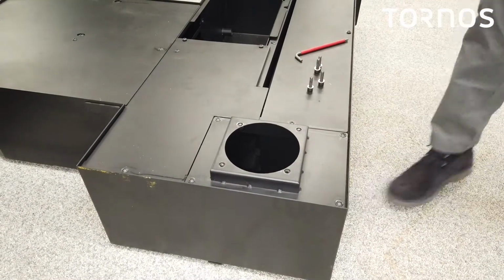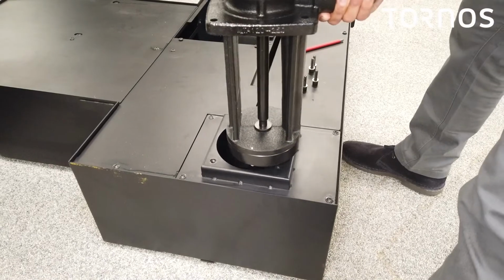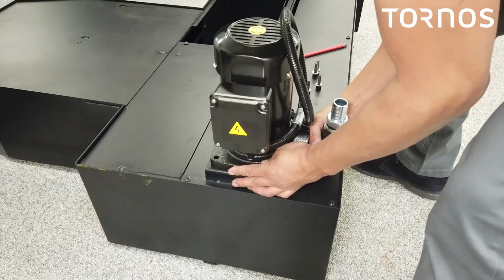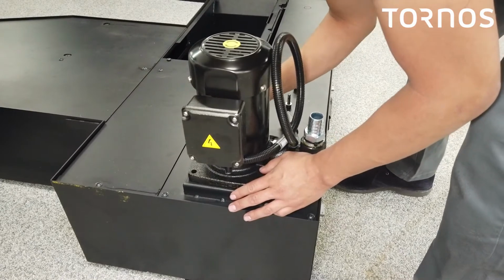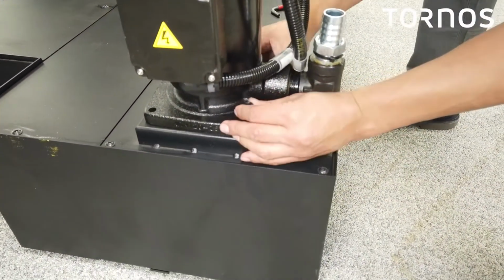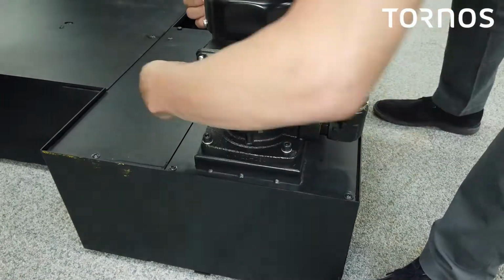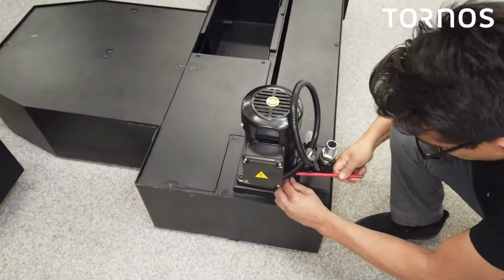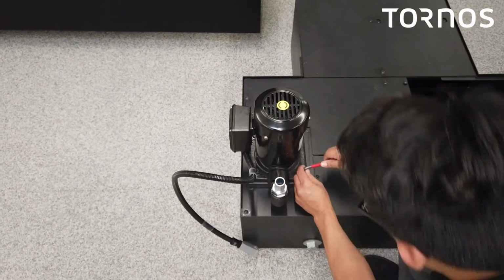All right, now that they are off, let's grab our oil pump. Make sure you attach it this way. All right, so we can go ahead and start lining up the holes and all right, one more to go.